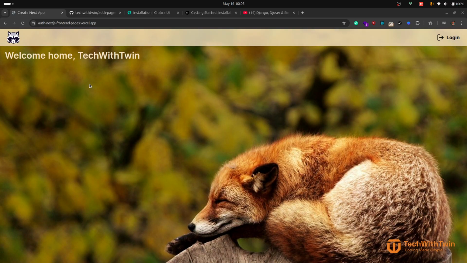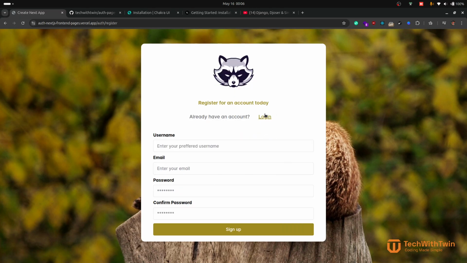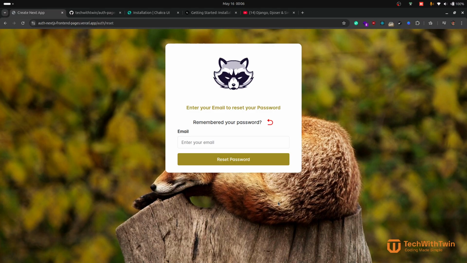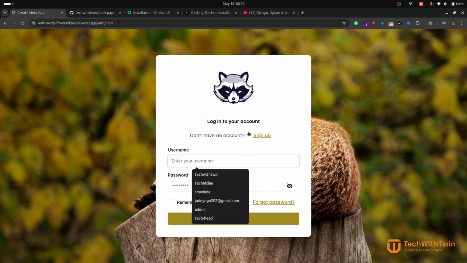In this tutorial, I'm going to show you how to create these beautiful authentication pages. So this is the home page, and then we have the authentication pages. You can see this login page. We're going to create this login page, the sign up page, and the forgot password page. This is the page whereby you enter your email address and then you receive an email reset, which you click and continue. So I'm going to show you how to create this.